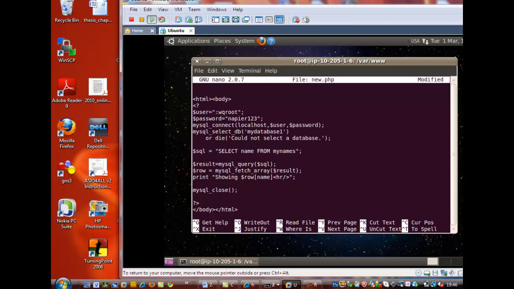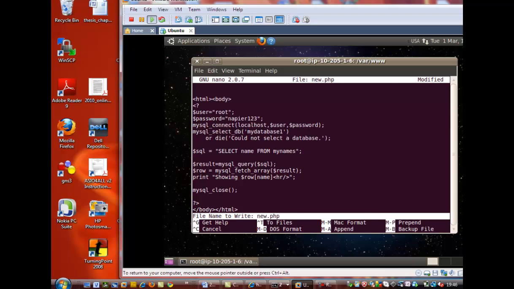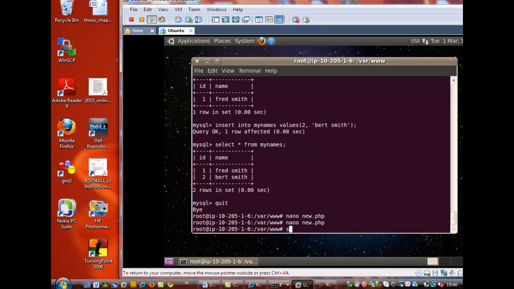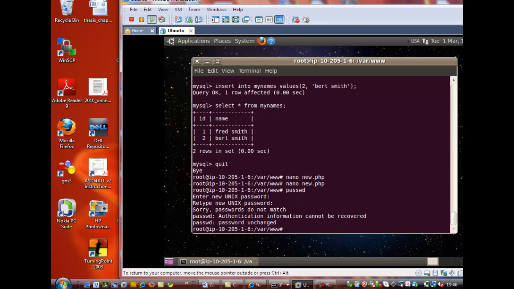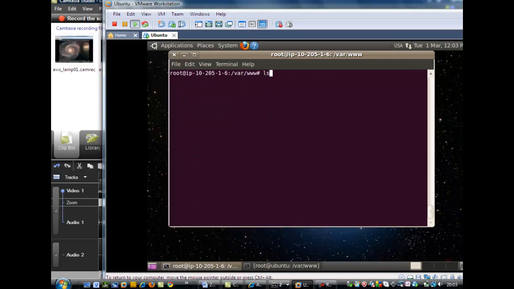And the reason for that is that we haven't set the root password. So let's do that. Okay, so our problem is that we haven't set super user password.